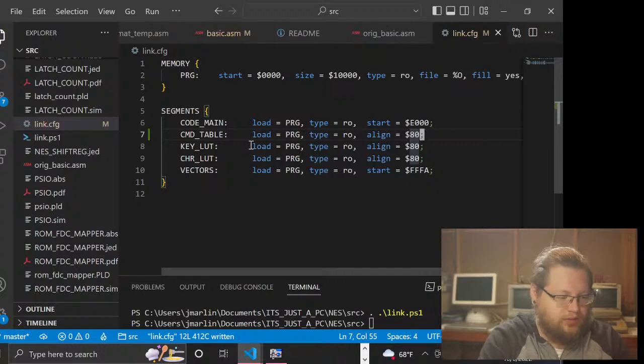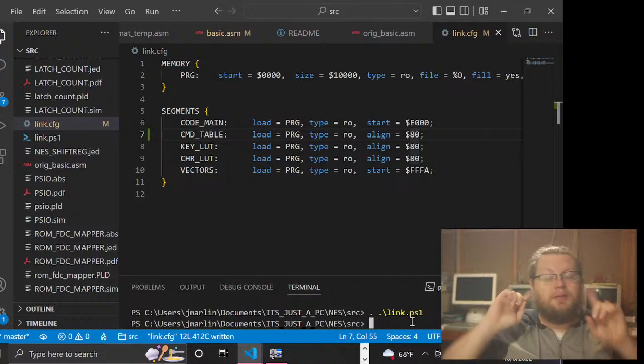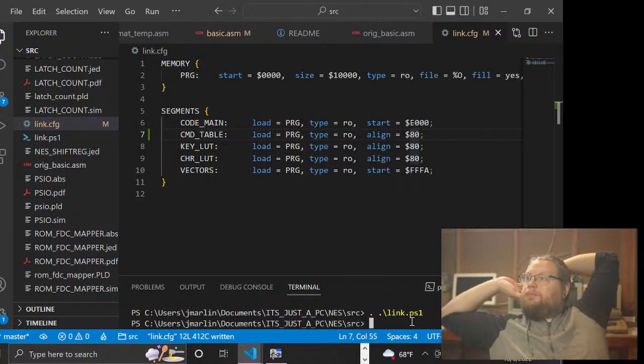Cool. You want to see this blow up terribly? I sure do. Let's build it. Let me check chat first, see if I did something absolutely brain dead, because I probably could.